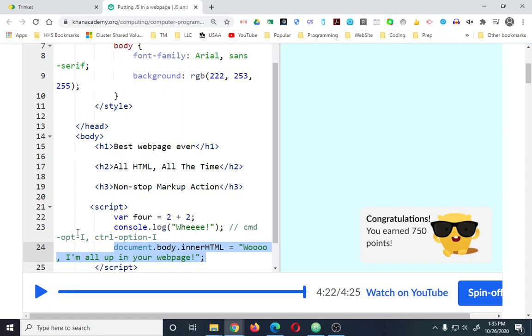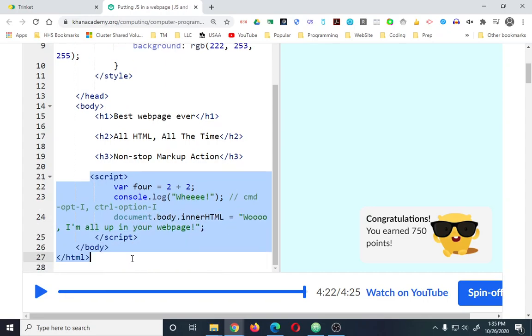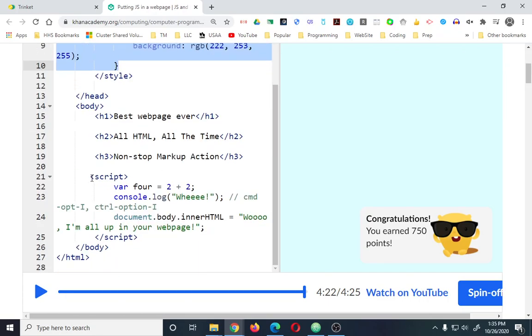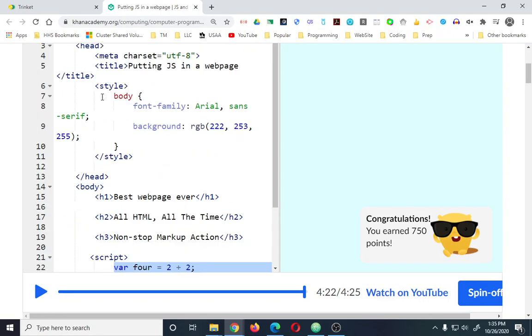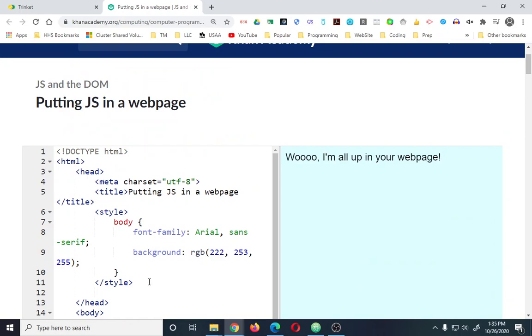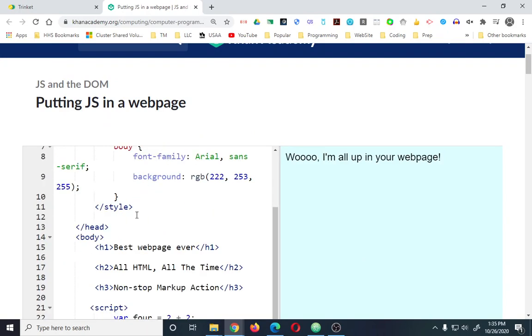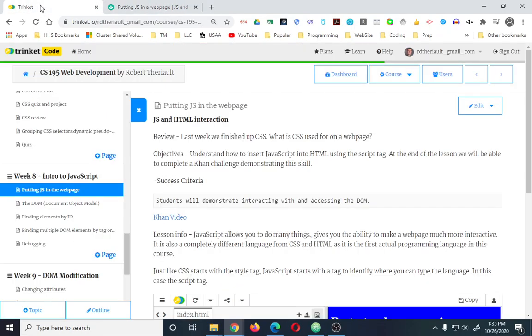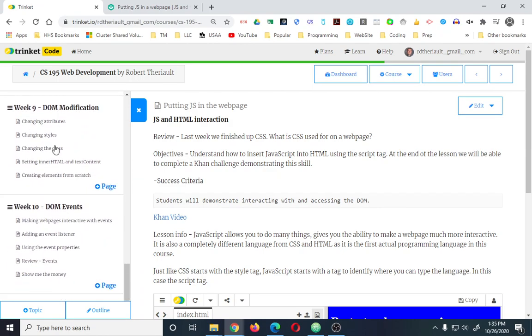You've got to walk before you run, so the concept of where the script tag goes is related to style. The style tag contains a totally different language, and the same thing goes for the script tag. This is JavaScript. This is actually a programming language. Everything else was scripting. This is the actual programming language behind all of this. But you need to know where to put it, and you need to understand each little piece as we go through. Kind of like when we taught you how to do style, but all we taught you was background and color, because you needed to understand how to select stuff. You're going to have that same kind of concept as we go through this. You've got to be able to select.